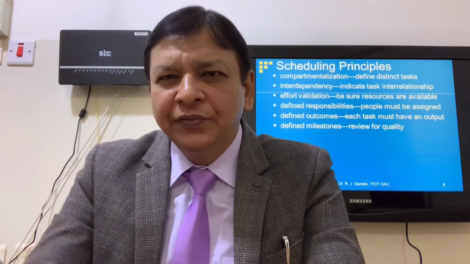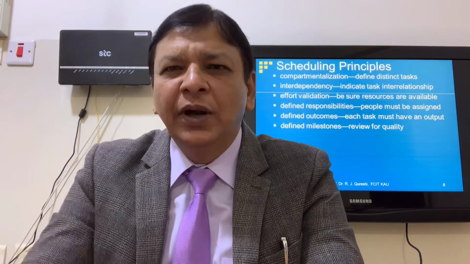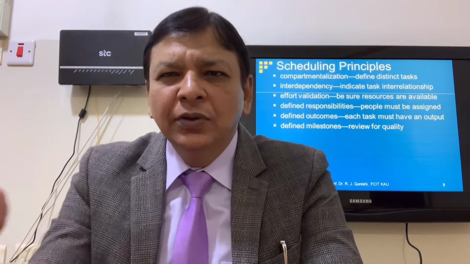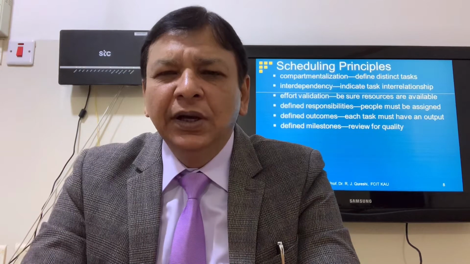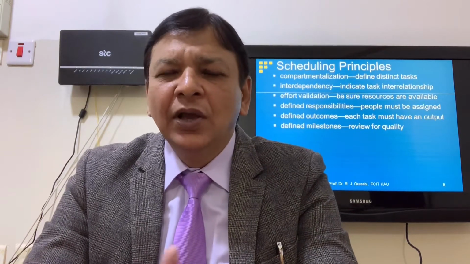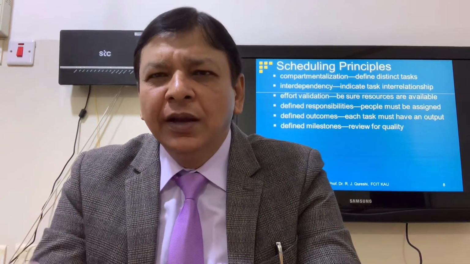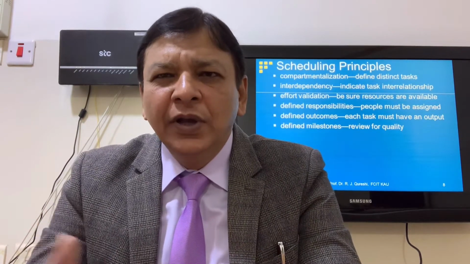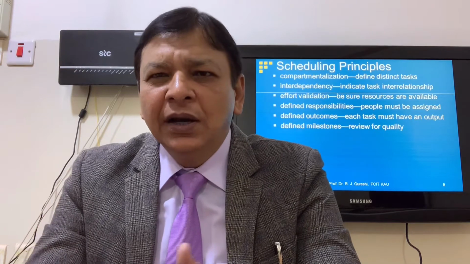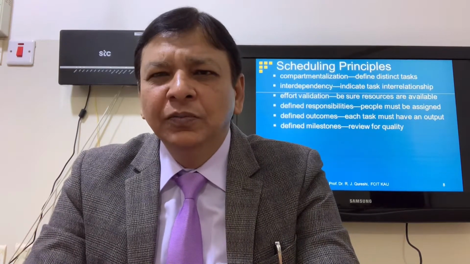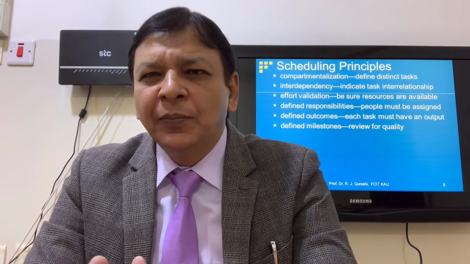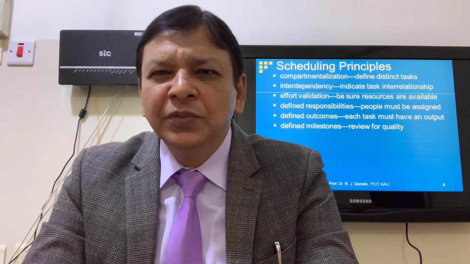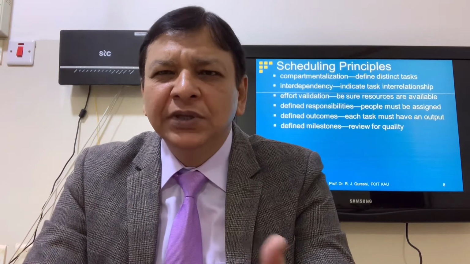You have defined milestones and then review for quality. Is the milestone achieved with high quality or not? So in order to have review, in the traditional methodologies, we have post-mortem analysis, we have technical formal review. In the agile methodologies, we have sprint review, we have sprint retrospective. These are all verification techniques to make sure that the software, the product or release is developed with high quality and there is no missing function, no missing logic, no missing implementation.